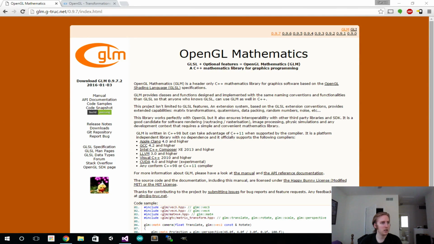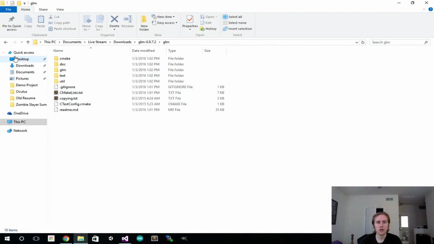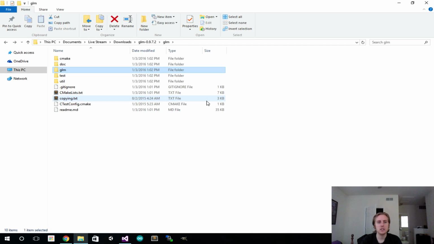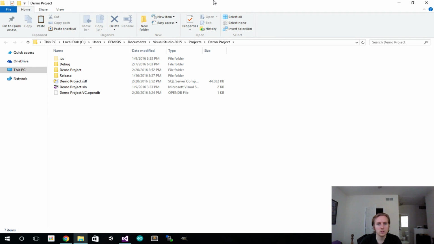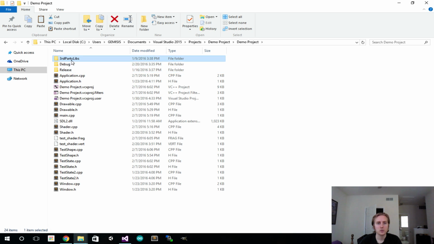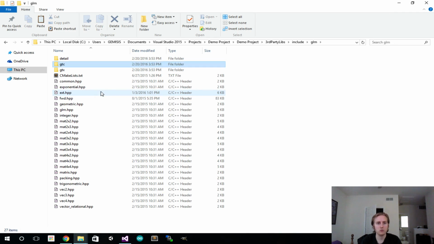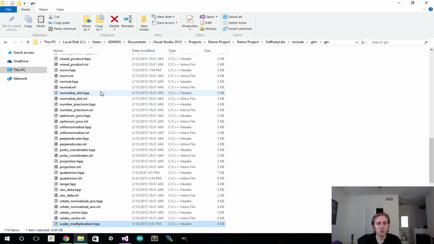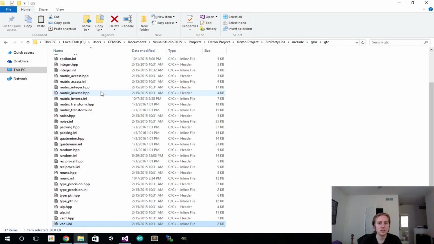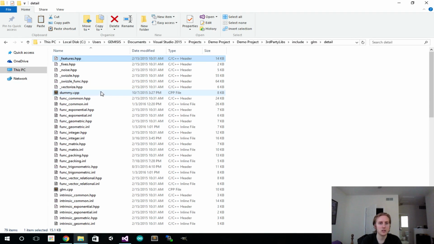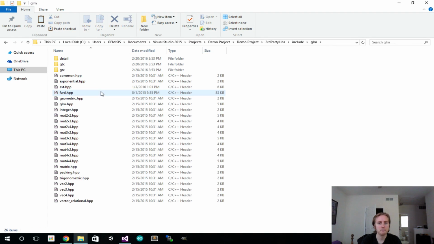Now, I've already gone ahead and downloaded that. As soon as you download that, you will be able to see this directory here, which has all of these different files. And really the only directory we need here is this GLM folder. The reason being that the GLM, is this the one? Yes, this is the one. The GLM folder. This library is very nice in that it's only headers. You don't need to compile anything, you don't need anything extra. We just need the header files that come with it. And you'll notice that everything in here is just header files. It just makes everything a lot easier. There is some C++, but we don't need to worry about that.